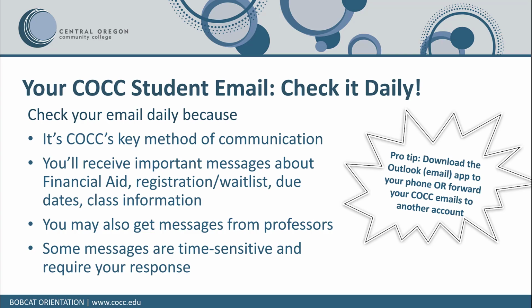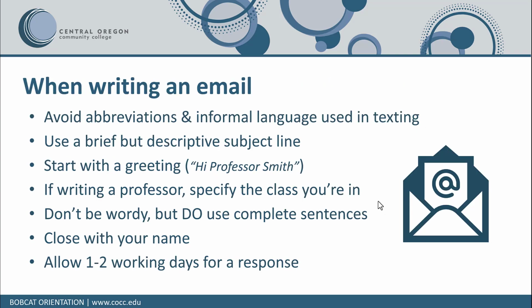We talked about downloading the Outlook email app on your phone so you get notifications on your computer. Important messages, as we talked about. Just make sure you're checking it on a regular, if not daily, basis. And I do suggest a couple times a day. When we talk about writing an email, we want to practice professional email writing, as you're going to have to do when you enter your career.